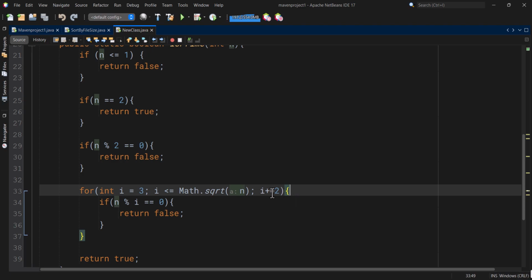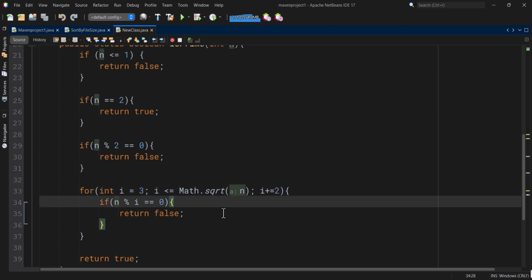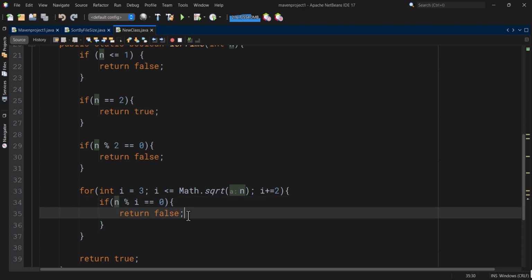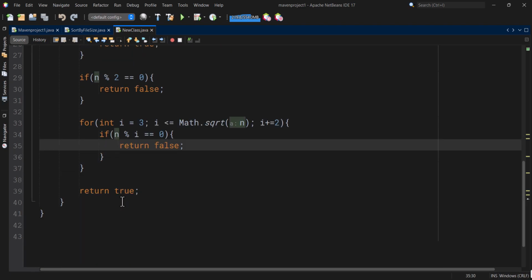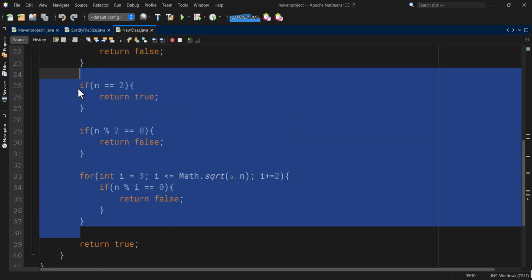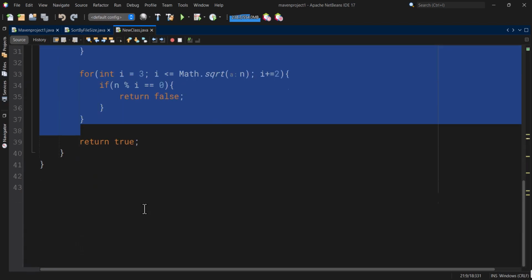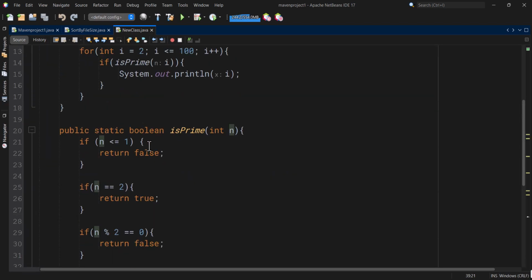For that, I have incremented our iteration value by 2 each time it enters the loop. If our number is divisible by i, then it should return false. Otherwise, if all these statements fail, then it should return true. This is our entire isPrime method.